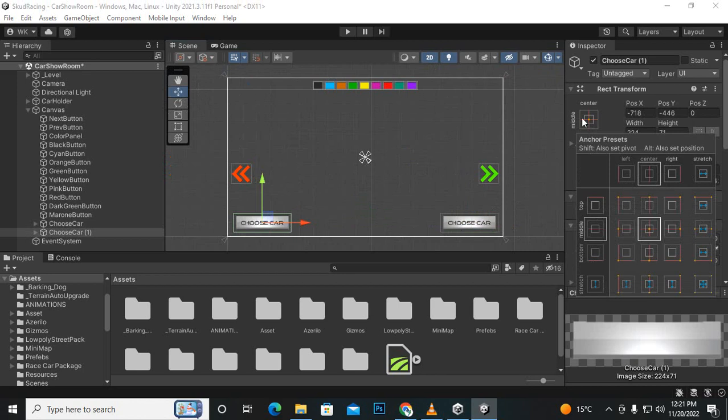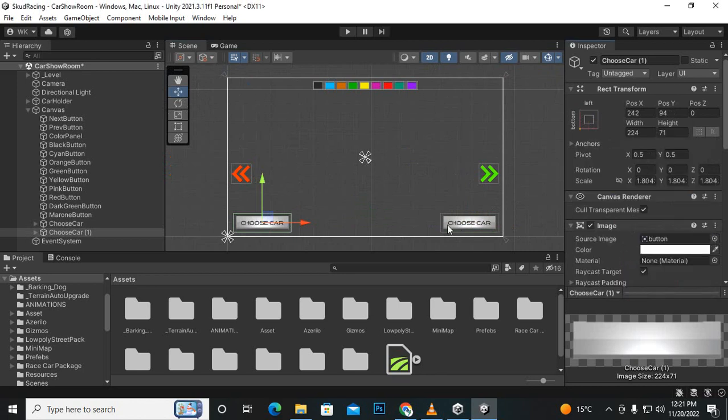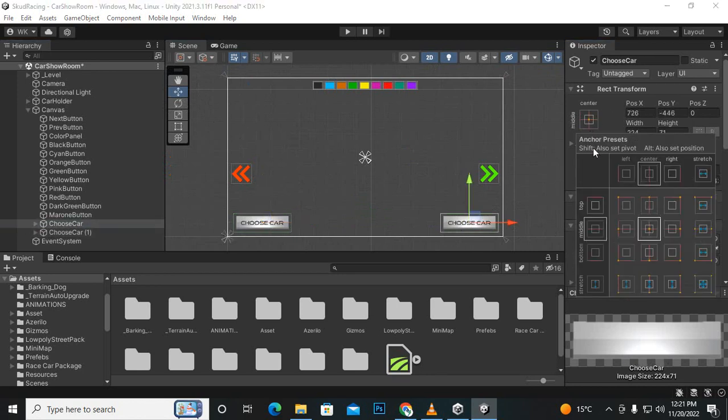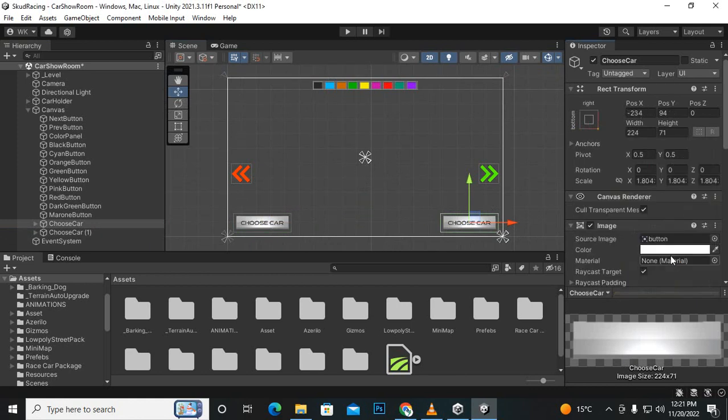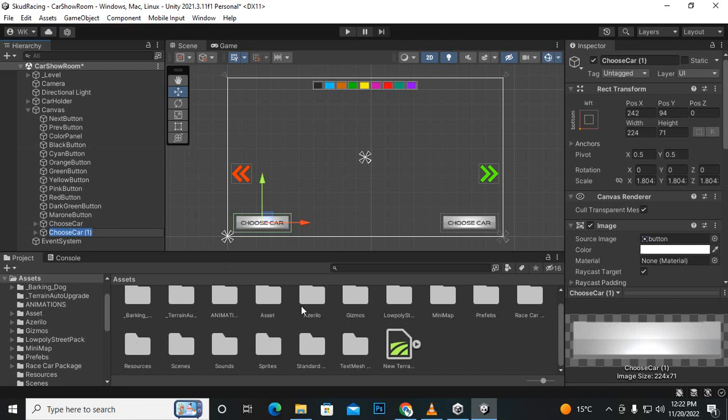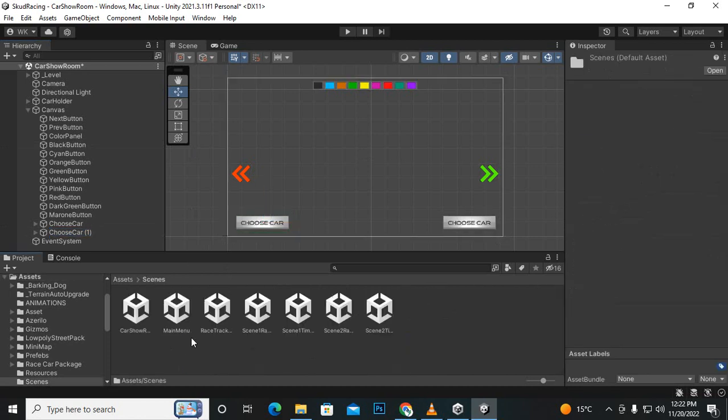Also the anchoring is very important, so always anchor things to the relative areas, it's always good for the purpose. And here we can rename it to the car selection maybe, or what we can say, the main menu. Actually we don't want to move back to main menu, so I just forgot the name.